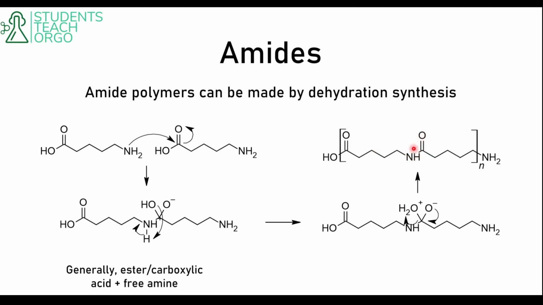And this amide group is part of the backbone of the polymer. So the really long chain of atoms that stretch the length of the polymer becomes part of the backbone. And again, in our shorthand notation, we have these brackets with the subscript n, just denoting that this subunit repeats n number of times. So again, for amide synthesis, we start with this carboxylic acid and a free amine, and the free amine attacks the carboxylic acid to create an amide, and the amide becomes part of the backbone.